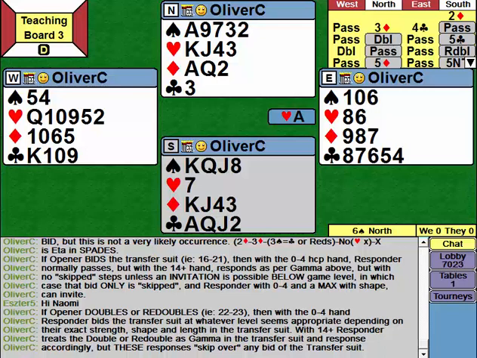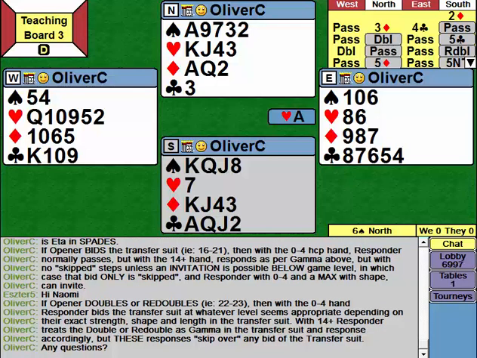But if responder is 14 plus, they do the normal gamma scale, except that we miss out. In other words, we just ignore any bids of diamonds. So essentially, we're back to the similar sort of thing as to when we had no interference. Okay, so that's covering interference immediately over the two-way transfer. In other words, when it's opener's turn to bid after the interference.